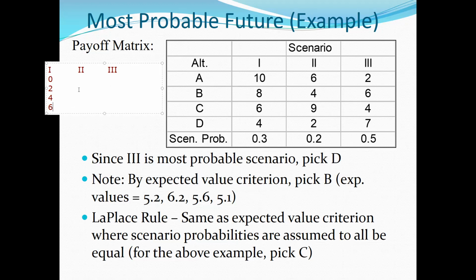Okay. So let's think about this for scenario 2. What's the best possible alternative where we won't have any regret? If scenario 2 panned out, which alternative would give you no regrets? That's right. Alternative C will give me no regret because that gives me the most payoff. So my regret, if I chose alternative C, would be 0.